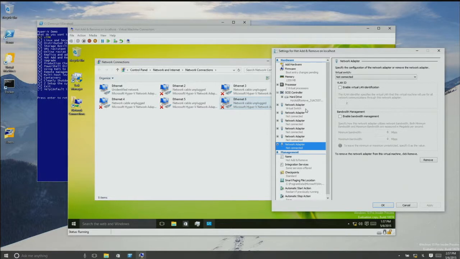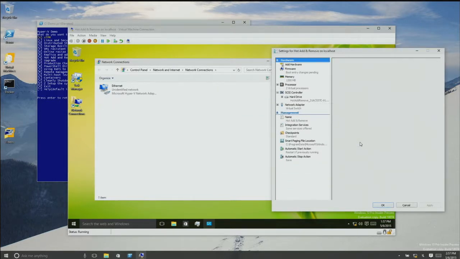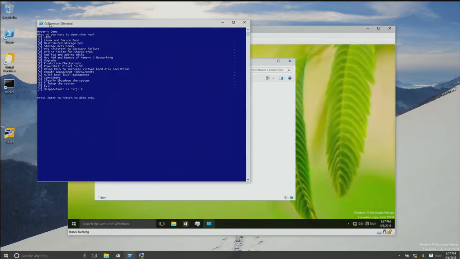More network adapters. And then I can say, actually, no, that's crazy. I don't need all those network adapters. What was I thinking? Getting carried away on stage again. And I can go ahead and remove them all. And it's so nice, simple, flexible, and just making it so you never have to turn a virtual machine off for any of these operations.